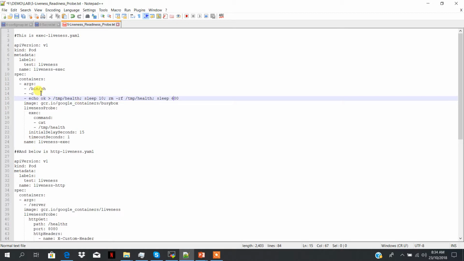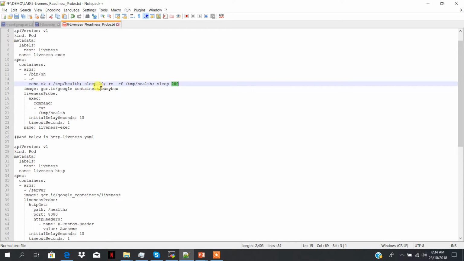In the command line health check, I'm having a file, the health file, and I'll always keep it up. In this health file, I will drop in, say, 600 seconds, or say make it 200. So 200 is almost how many minutes? It will keep it up and try to launch the pod. When we launch the pod, within 10 seconds, it will delete this file. Meanwhile, this pod will be unhealthy and will be back to normal once the file is back.